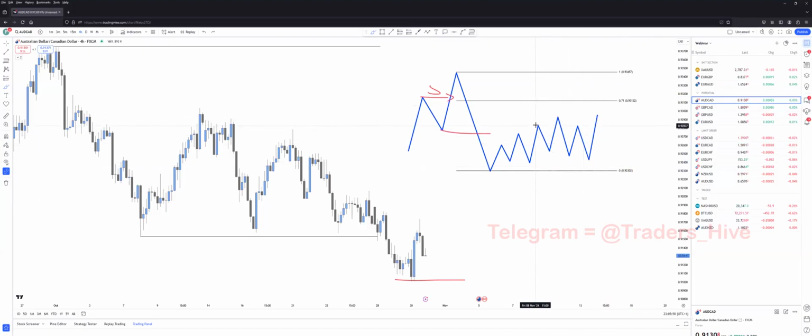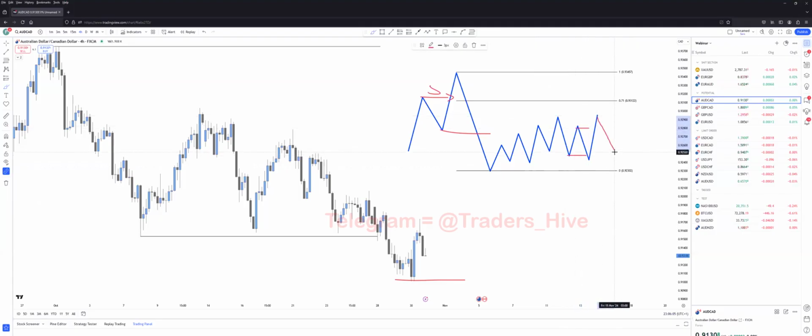Sometimes price will form an internal reversal to the downside. You can take it, you can TP it out, and price decides to reverse to the upside. And even here, you can take internal bullish pullbacks too. Even here, you can expect on the sweep of this low point break of this high point, and you can take bullish pullback trades up to this external 71 level, and this will be the external trade.